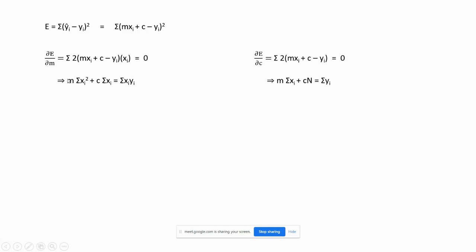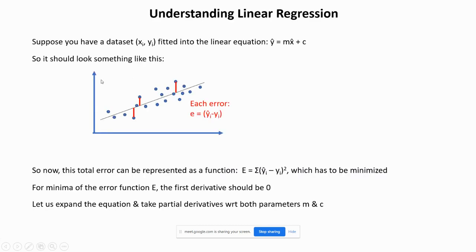Ma'am, should it be xi cap? Yes, you can write it xi cap. It doesn't matter. I hope you have understood the difference between the hat and the without hat expression, right? Yes. Okay. The hat one is the prediction, the calculated value which fits in this equation. It has to lie on this line so it has to satisfy this equation. But these values do not essentially lie on the line, so they will not satisfy this equation.